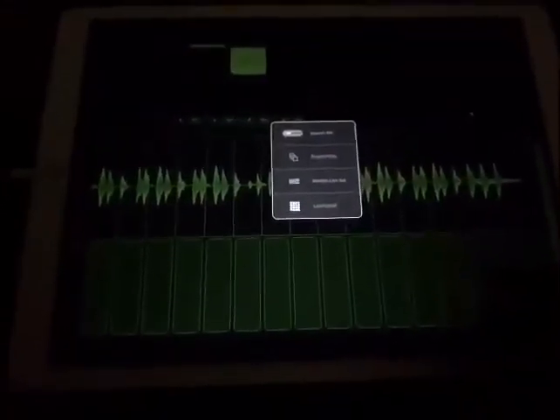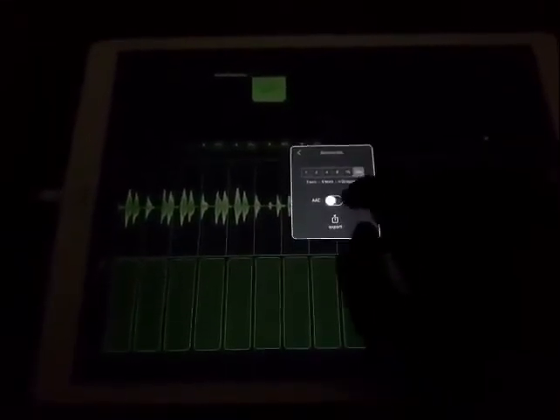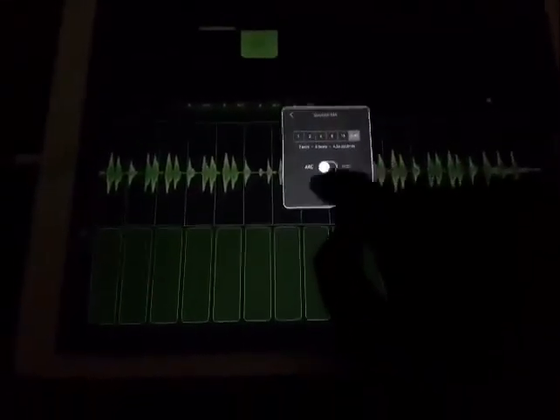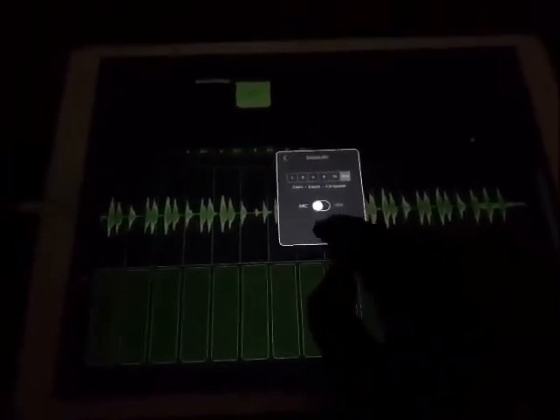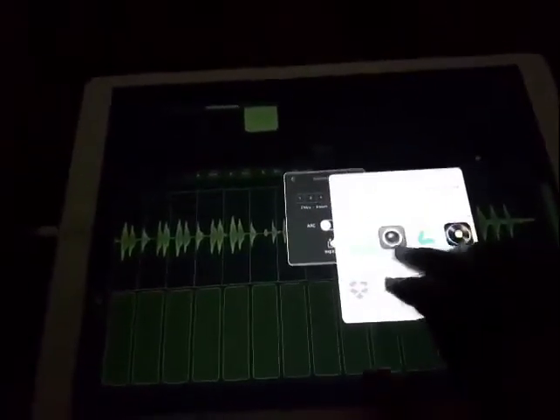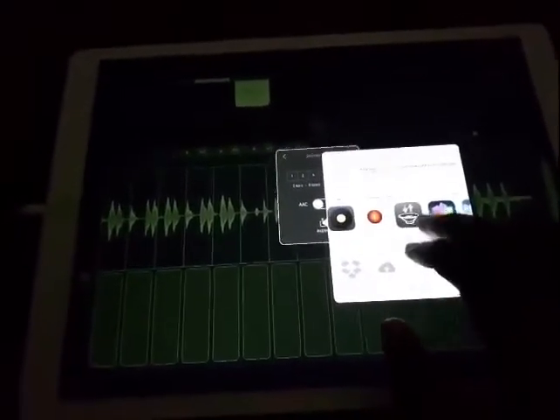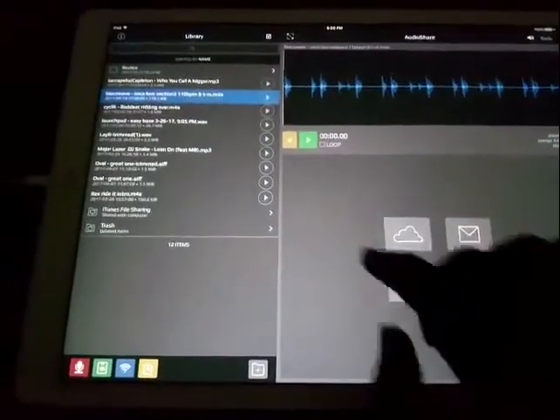Okay, here we are. We're going to export section mix. Of course, we don't need it as wave, and we just click the export button, and open it up in audio share. Boom, here it is.